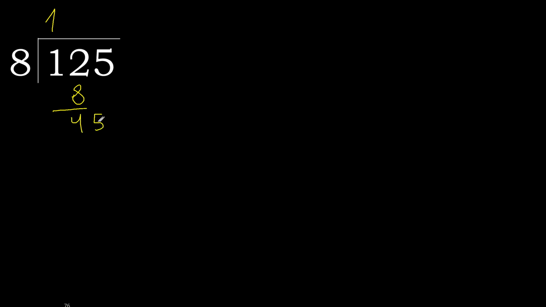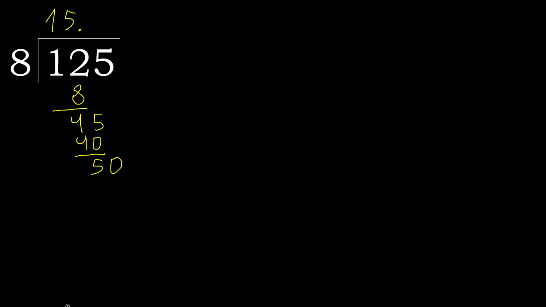Next. 45. 8 multiplied by 6, 48, is greater. Multiply by 5, 40, is not greater. Okay. Subtract. Next, that is not a number, therefore we complete, always complete with zero, here with a point. Complete, point, okay.